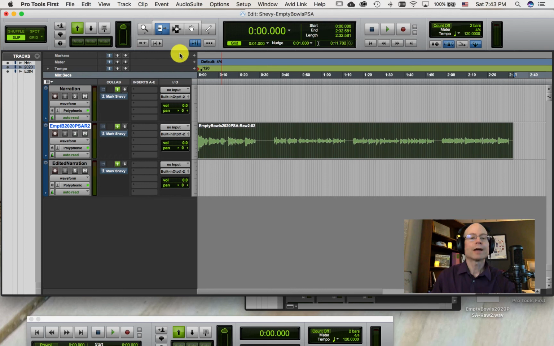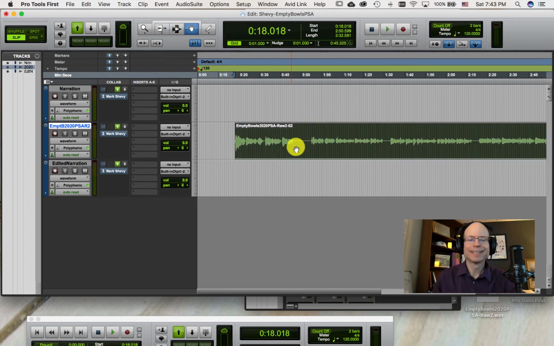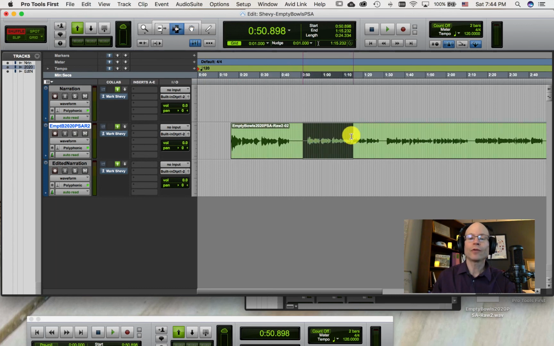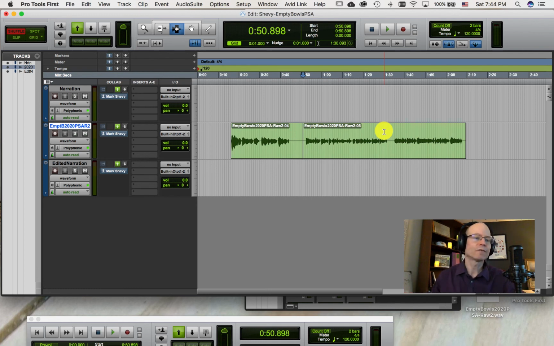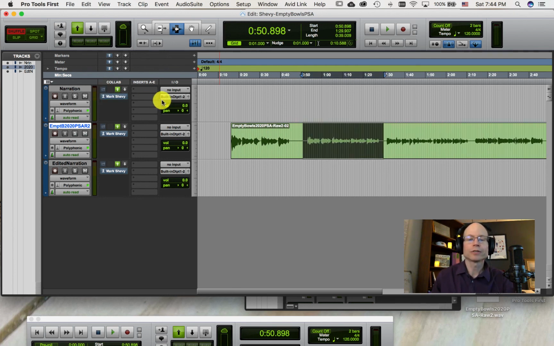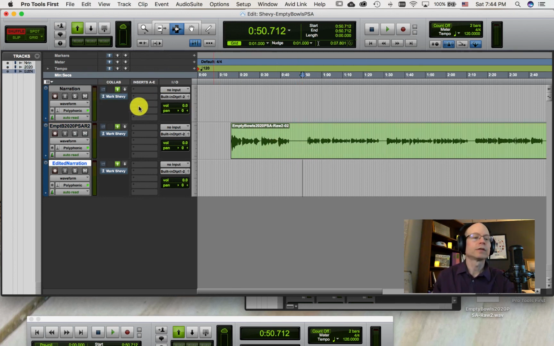Just like that. Grabber tool. Hey, hands to yourself. Grabber tool, you can use to move around. So if I'm in slip mode, I can move back and forth like this. If I go to shuffle mode, not so much. I can not really do that. Where shuffle mode comes in handy is if I go to the selector tool and I say, I don't want any of that, and then I just hit delete, it fills in the gap. That's what shuffle mode does. It shuffles it on over. But I'm going to Command Z, Control Z to undo that, and go back to slip mode.